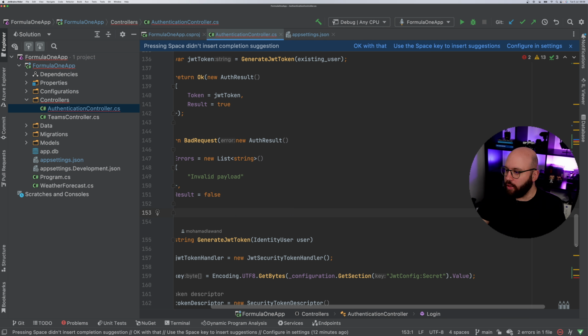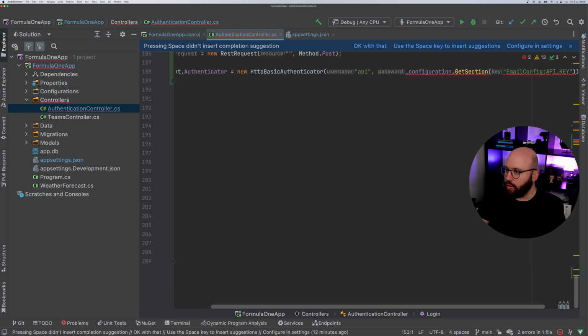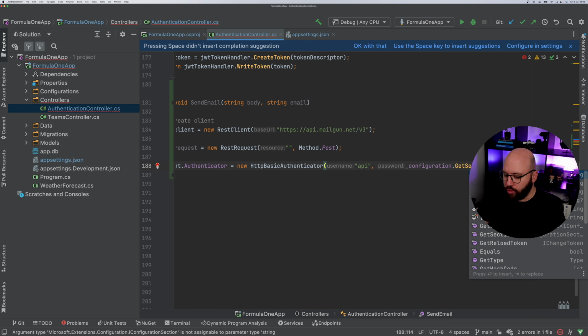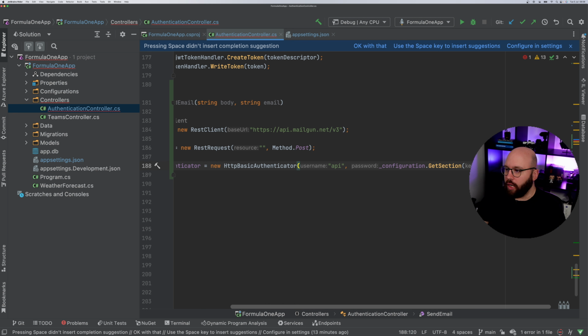And then lastly, once we do all of this, we need to put .Value. What we're doing here is getting the password from our app settings. So instead of injecting it directly into our source code, which should not be the case, we are adding this secret inside our app settings and reading it from there. So that's the first thing that we need to do.